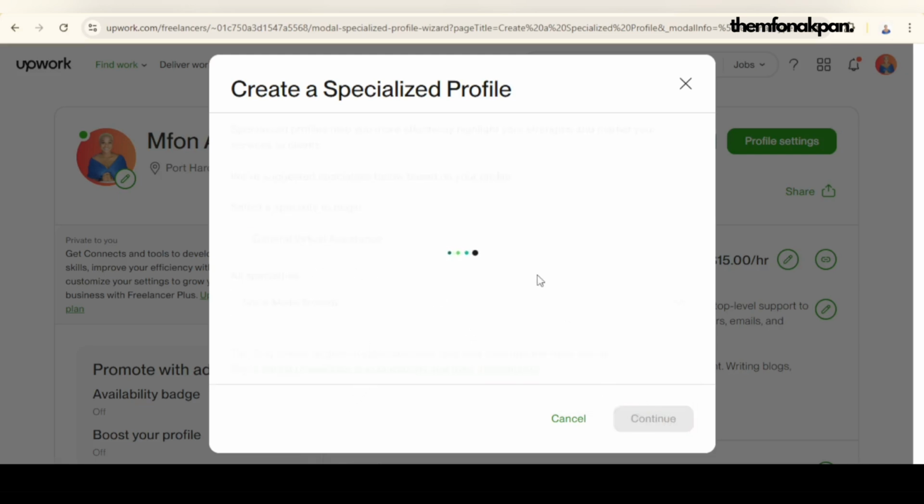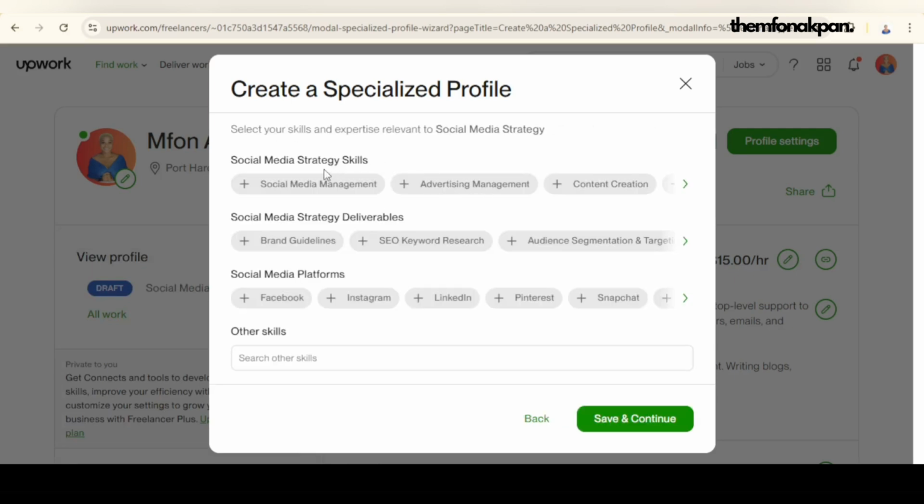Click on continue. Under social media strategy, you want to select the different skills you are conversant with. So we're going to choose social media management, advertising management, content creation, content management, content marketing strategy, social media marketing.